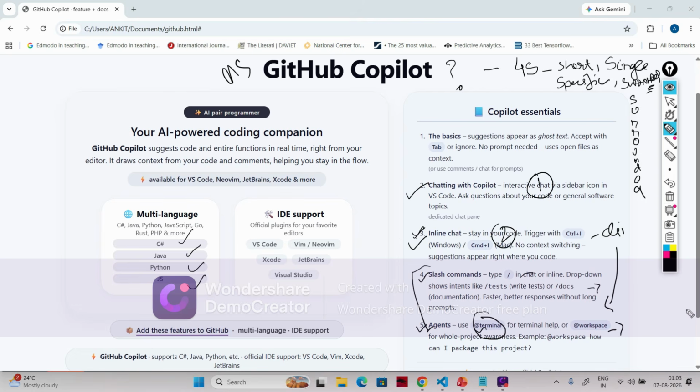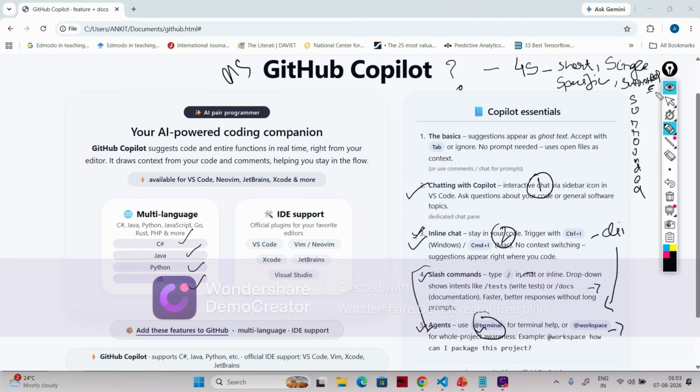At the rate is for activating agents. For instance, terminal means the entire scope of terminal is available on the GitHub chat and we can use it from there. Workspace means the entire understanding of the workspace is available. We can perform any operation over there. And there are other different types of agents that we can see while we go through the GitHub practicals. Now it's time to move to the GitHub practicals and see these forms in action.